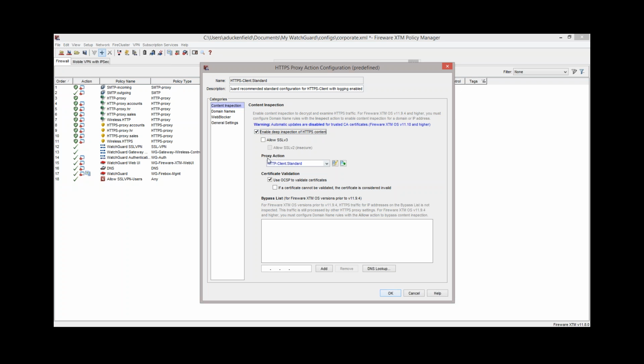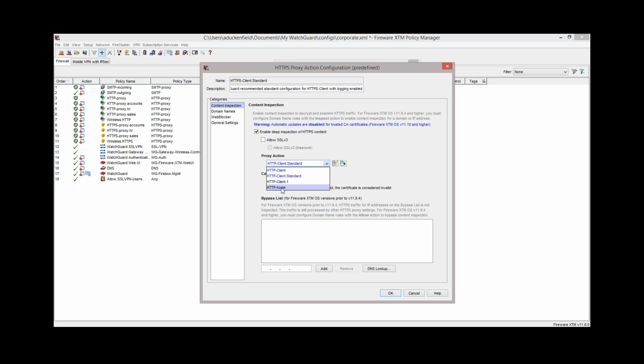At this point, I'm going to select my proxy action. Now you'll note here that this is the HTTP proxy action. So what you would want to do is select the same HTTP proxy action you're using on your HTTP rule. Because on my HTTP rule, I've already configured what to AV scan, what web blocker to use, this, that, and the other. So by selecting the relevant HTTP template, when we get decrypted back to HTTP, it applies the same policy as if it was my HTTP rule.